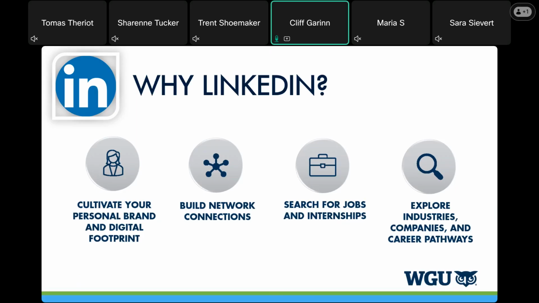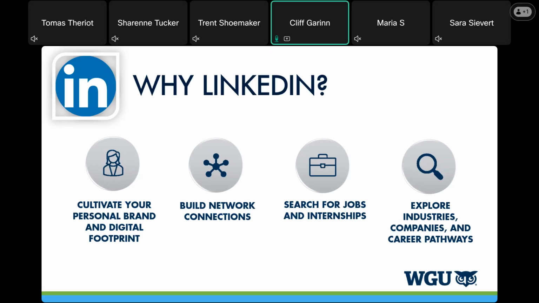You can build networks. A lot of folks are asking, where are WGU alumni going for work? Well, they can connect with alumni through the alumni tool. We'll talk about that also on LinkedIn. And then, of course, for job searching, internships, things of that sort.